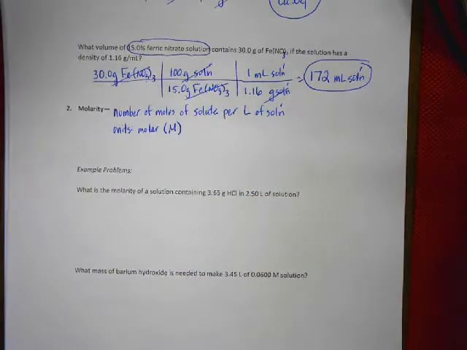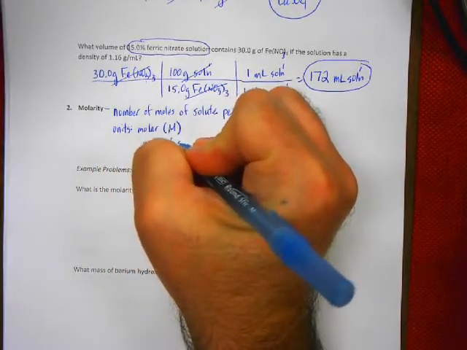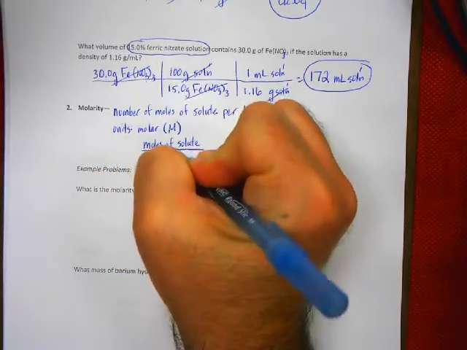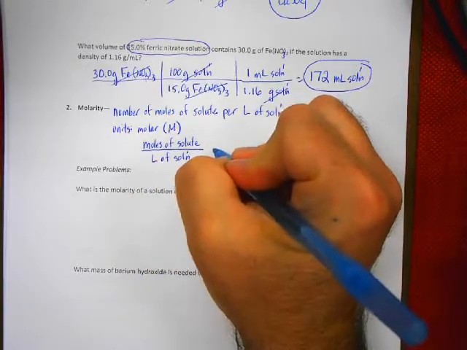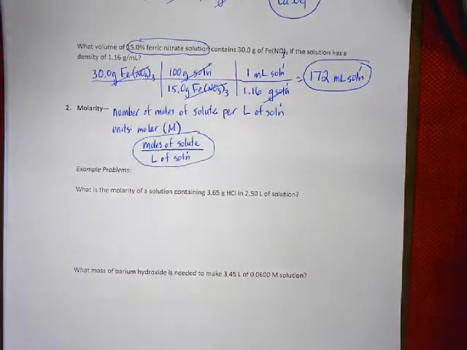And we can use molarity as a conversion factor just like we use percent by mass. So we know that molarity is moles of solute over liters of solution. So this can be a conversion factor that we use in our problems. So you are going to need a periodic table. Just to recall our rules when we use our periodic table and calculate a formula mass, please remember to round all formula masses to the hundredths place or 2 decimal place values.